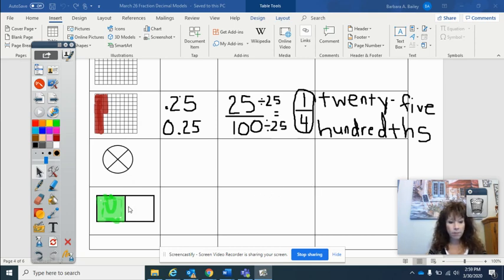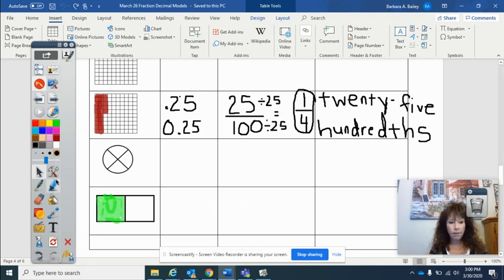Okay, hopefully you've had time to complete that. So I know that I've got a rectangle divided into 2 parts. So that's going to be my denominator 2. And I've got 1 out of 2 shaded. So the decimal part, there's not a tooth decimal place. There's tenths, hundredths, thousandths, and so on. 10 thousandths, 100 thousandths. But for our grade, we just deal with tenths, hundredths, and thousandths. But there's not a tooth.